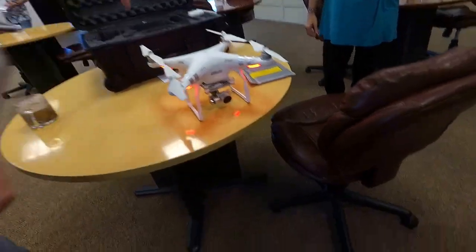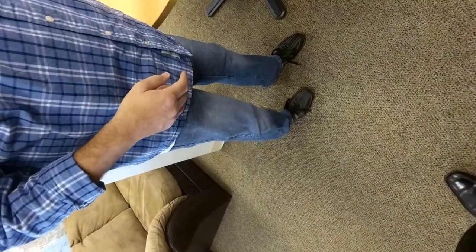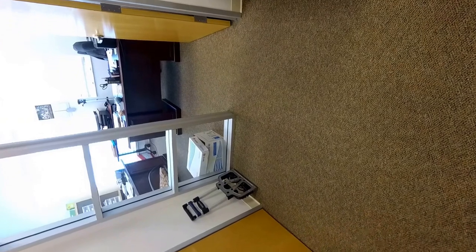But let me show you something really cool. Keep your eye on the camera. Watch the camera. It stays focused on the front. See how steady the video is? And I'm moving this thing around like that. Yeah, that's cool. Stable. That's the word. You can see the gimbal working. Very cool.